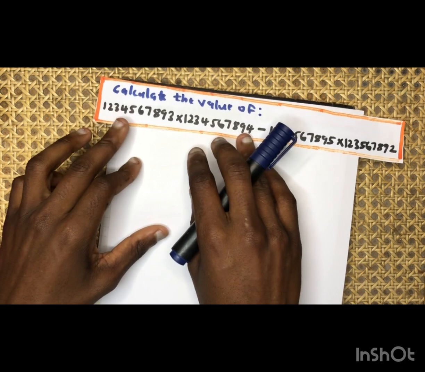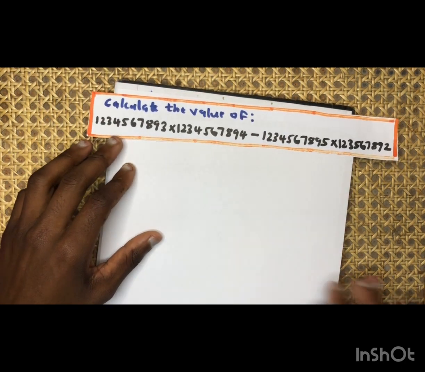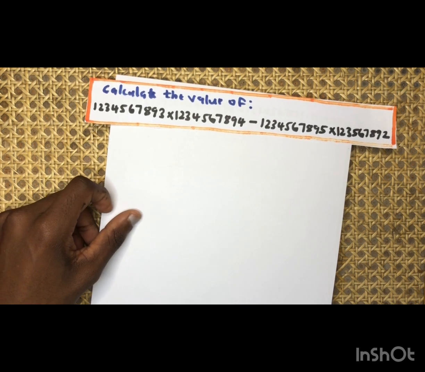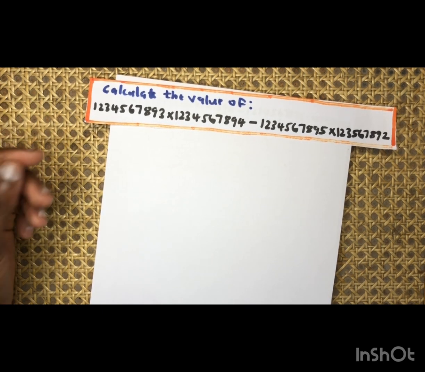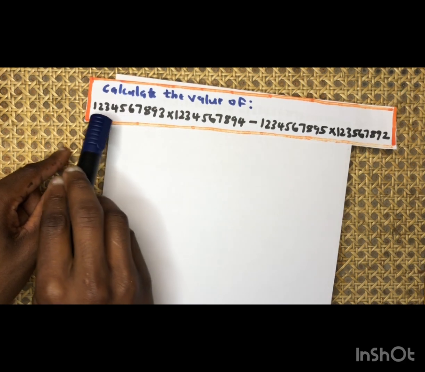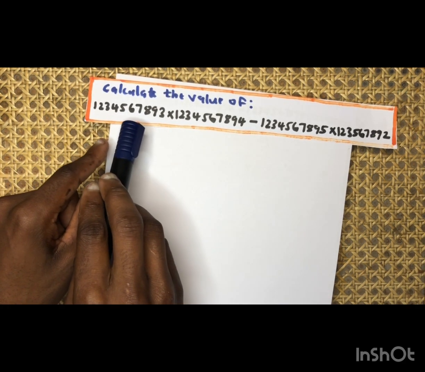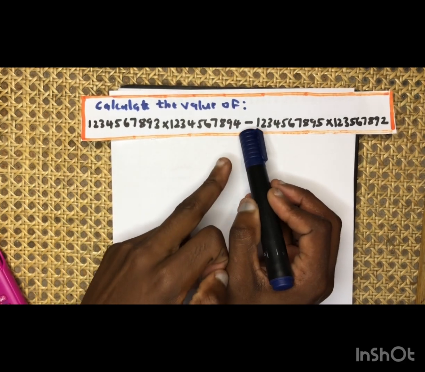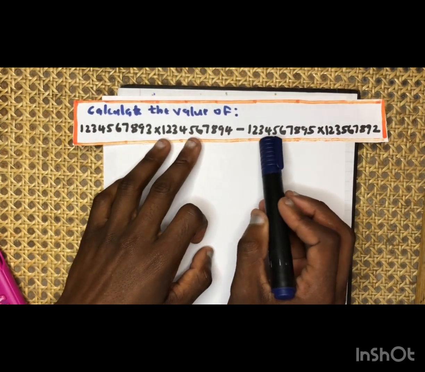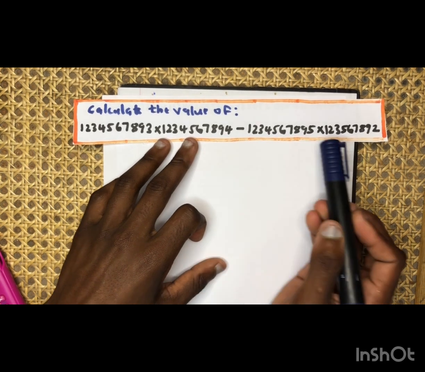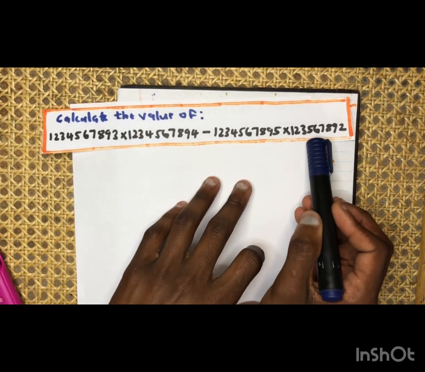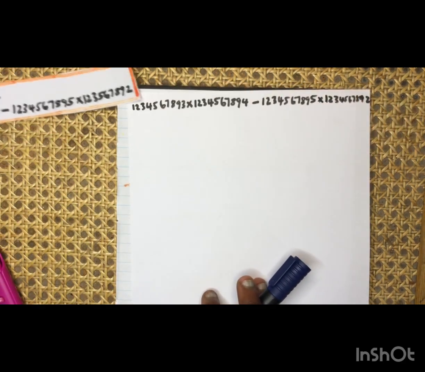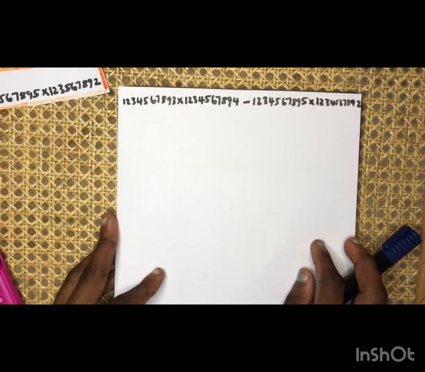Okay, guys, remember, if you see this, these are big numbers. We won't use a calculator here. We must let again. Can you see that in this set, I have 1, 2, 3 up to 9. I also have 1, 2, 3 up to 9. And here we have also 1, 2, 3 up to 9. Then we have 5 and 1, 2, 3 up to 9 and a 2 outside. So guys, what I need to do here, this is our question.